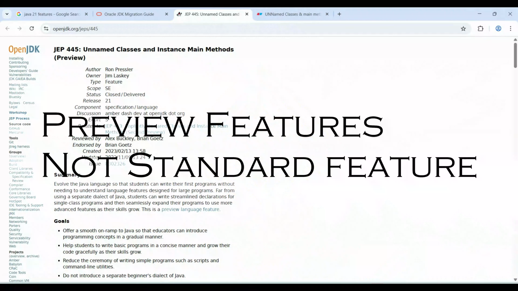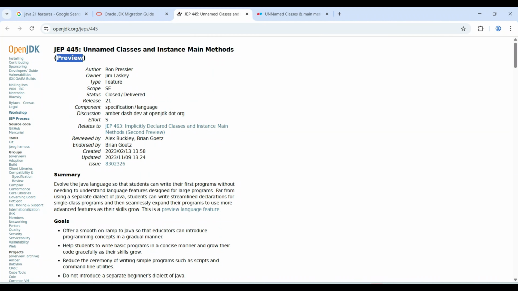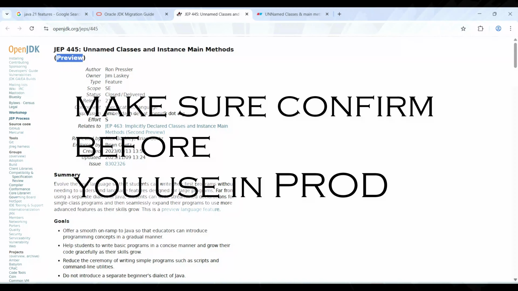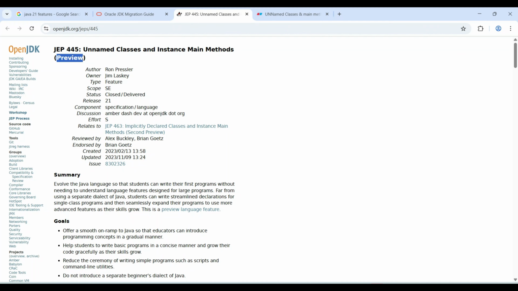One thing to note, this is going to be a preview version. What a preview feature means is that this might change in a future version. As of this video recording time, we are in 2025, where the latest stable version is 24, and it is still a preview feature.